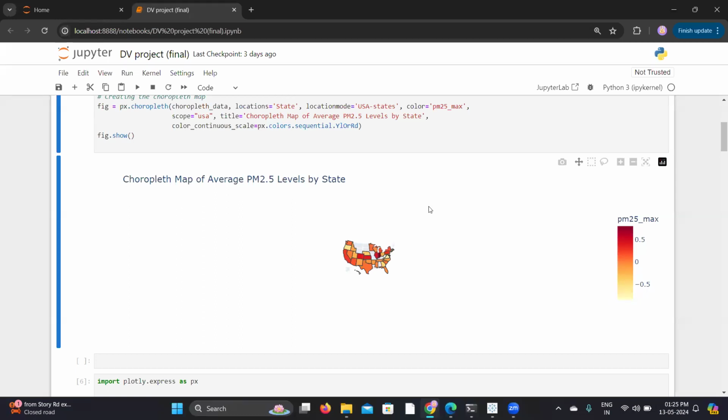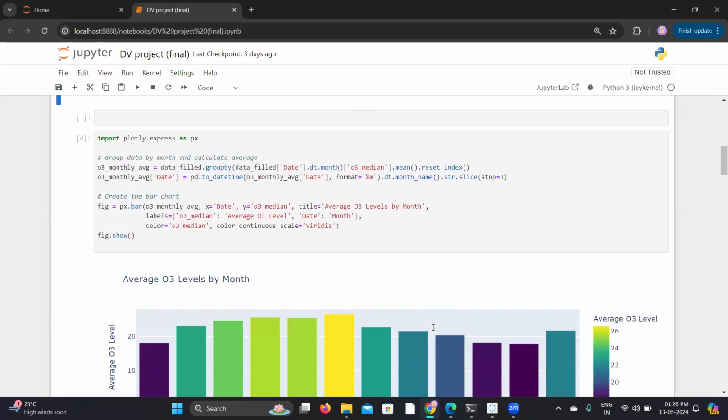This regional differentiation is likely influenced by factors such as industrial activities, population density, and geographic features that can trap air pollutants. The data highlights trends where certain central and eastern states show elevated pollution levels compared to other regions. If we select a state, we can see the PM 2.5 levels, maximum levels. The yellow color says lower PM 2.5 level, which is negative here. The deeper red says higher PM 2.5 level. And next we have a bar chart.